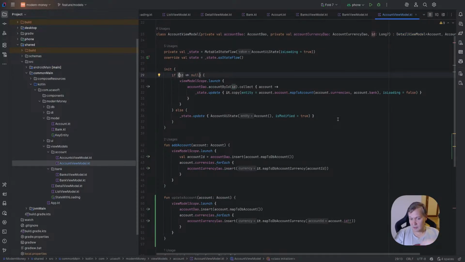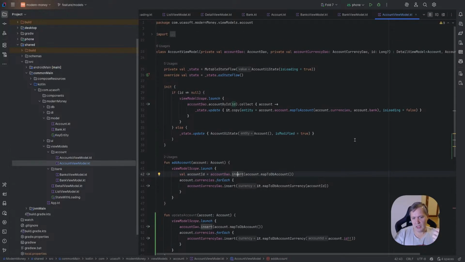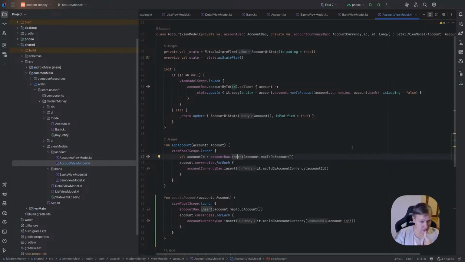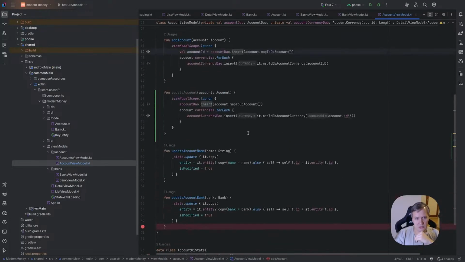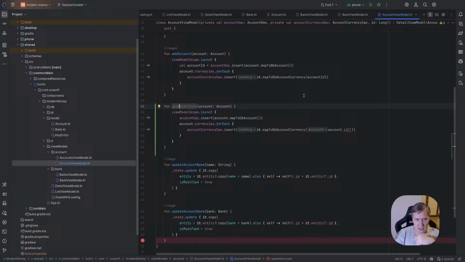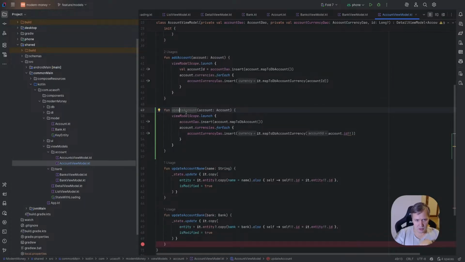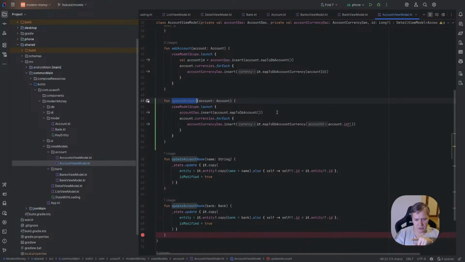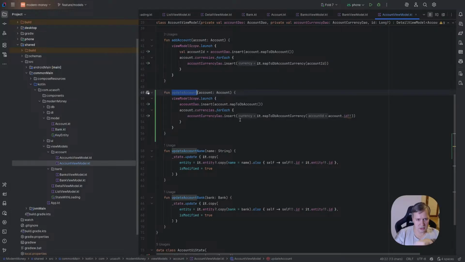So we can even refactor it more, extract something more, because we know that the DAO should provide this insert method, and we can extract more and more. So I will continue to do refactoring. We have update account, we'll discuss it. You see, I don't use it anywhere, so it's what I would like to discuss on the current stream.